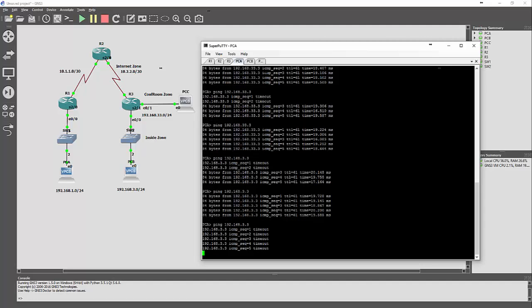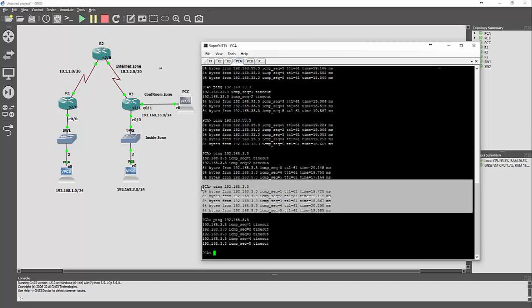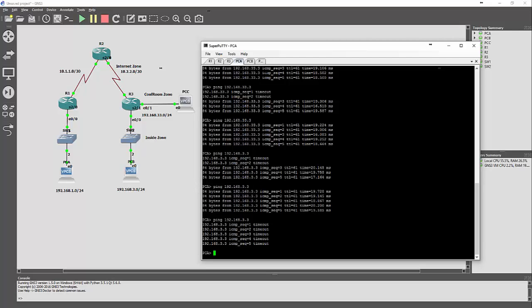And as you can see now that we've created the policies, traffic is now being dropped. It's not reaching PCB as before. It was reaching PCB as shown here. The reason is that we have now implemented the zone-based firewall, and traffic is coming from the internet zone into the inside zone, which is not permitted.